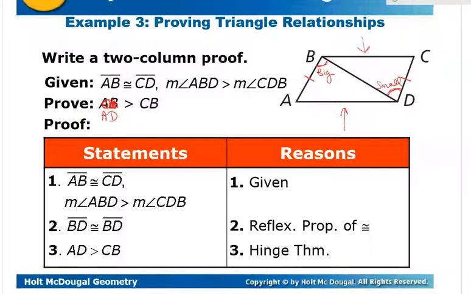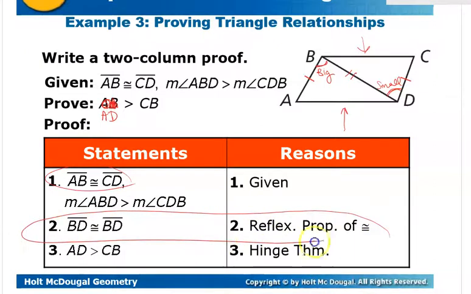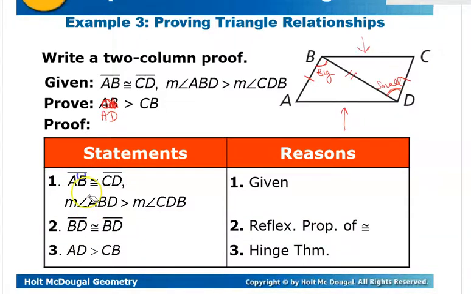Okay, now you might be tempted to just jump straight into it and go from given to, okay, well, this one's bigger than that one. But don't forget, for the hinge theorem, you need the 2 congruent sides. So you already have this pair of congruent sides in your given, but you also need this one using the reflexive property. Okay, then you can say, well, this one's bigger than this one by the hinge theorem. Okay, so in order to use the hinge theorem in these very short proofs, you need to say that the 2 sides are congruent. Okay, so you got side 1, and then you got the matching side 2.